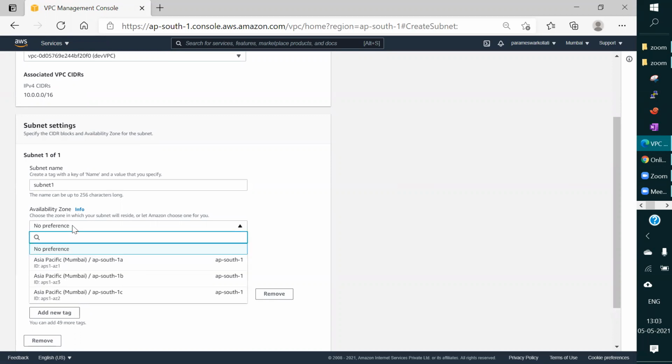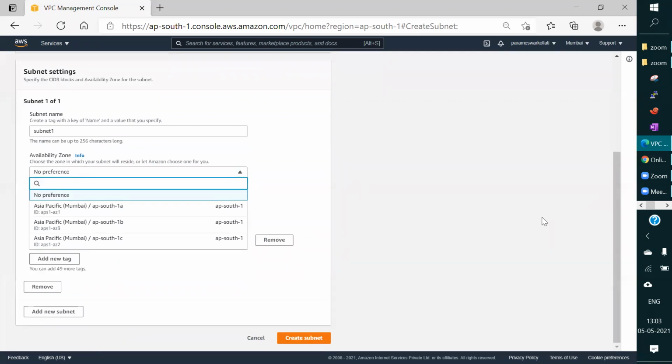Preferred availability zone. As I said, our VPC will be spread over different availability zones. How are they spreading over different availability zones? They are spreading through subnets.